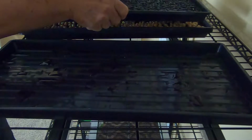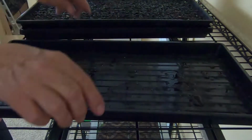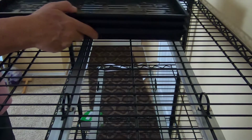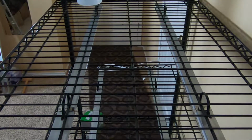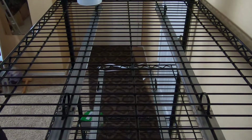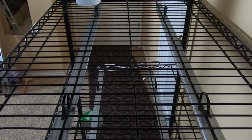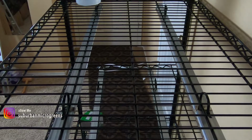So I'll just take that tray, move it there, take this tray, move it back to the top, set them back up on my top shelf, and move my radishes, my cabbage, and my broccoli back down. So anyway, just to keep this video from getting too long, I'm going to go ahead and time lapse through this, and then we'll come back and check some progress on them in a day or two.